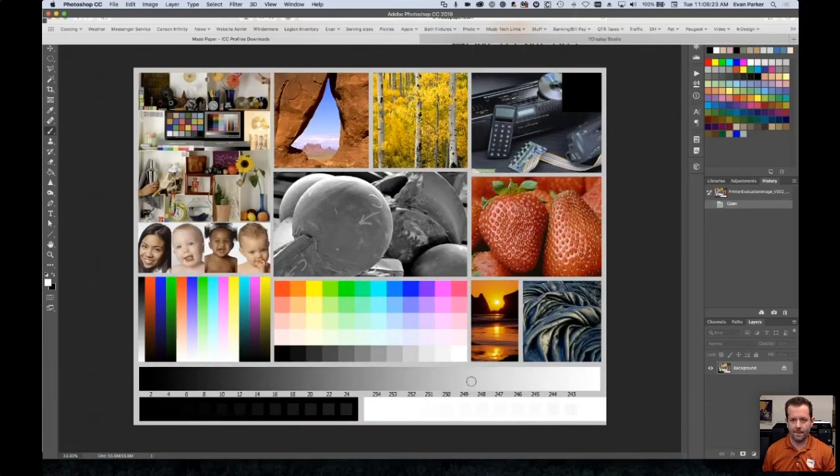Frank asks: what's the meaning of native resolution for a printer? Epson is 360 PPI and Canon is 300 PPI — should you pay attention to it? Native resolution was really important back when computers were slow and it took a lot of processing power to up-res or down-res an image. Some photographers still recommend 360 for Epson and 300 for Canon. At smaller print sizes — probably up to 13 by 19 — the difference is likely negligible. It really starts to matter when you're getting up into a 24 by 36 or larger.